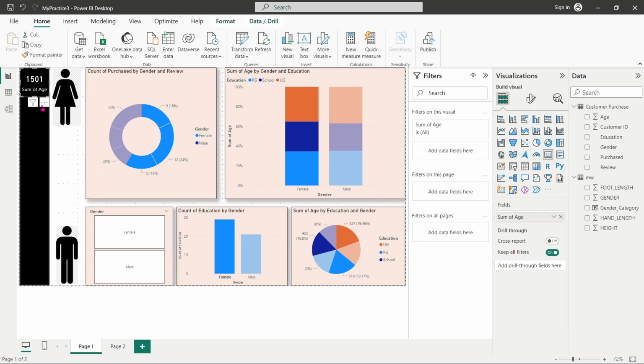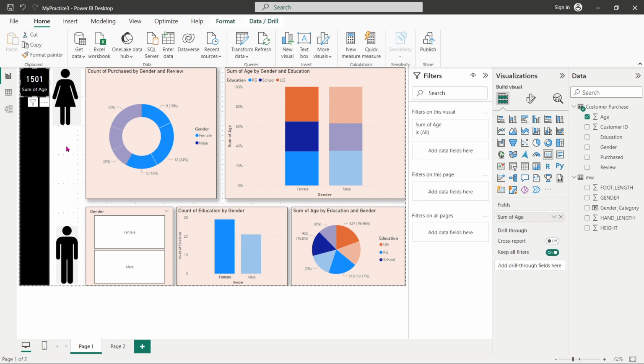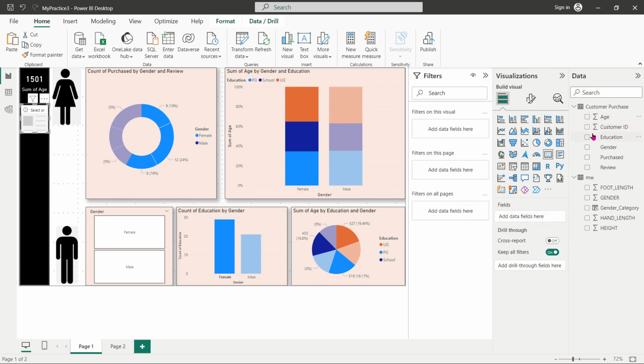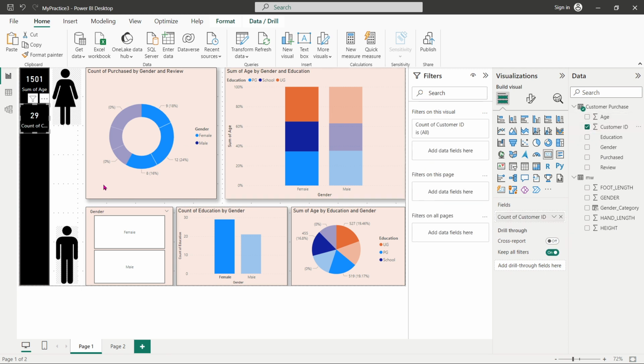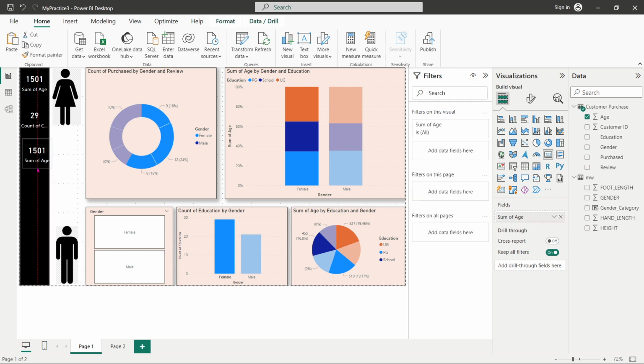Similarly, in a similar way, I need multiple cards. Copy this value, paste this. So instead of age, I'm going to paste it somewhere, or I'll keep some here, and this will be, let's say, purchase.